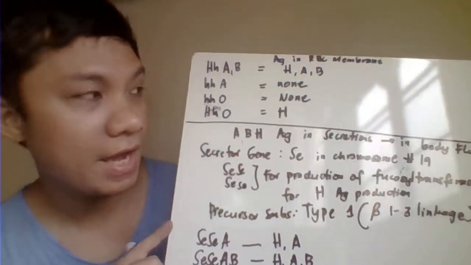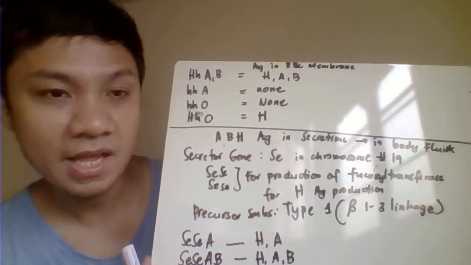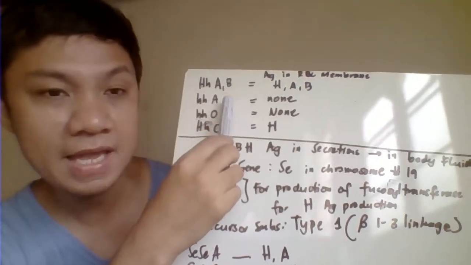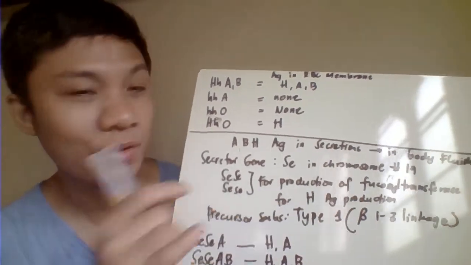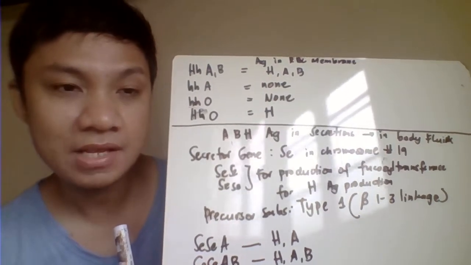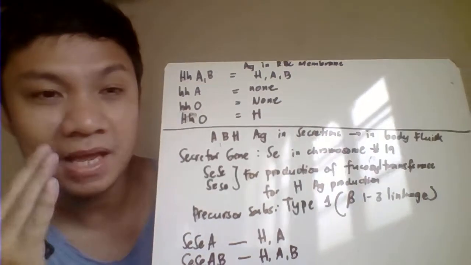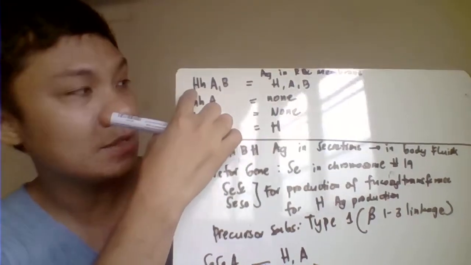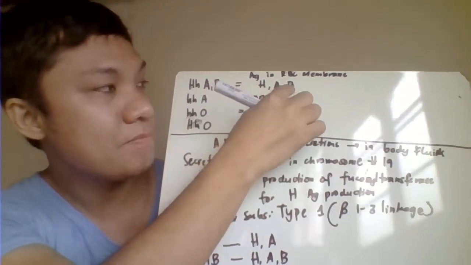Okay, example for that we have here. For example, if the patient try to inherit here the H gene, having this homozygous for the H, and meron siyang A sa B na gene. Okay, mangyari niyan. So, if you are asked here, what are the ABH substances found in the RBC membrane in the patients? Number 1, may H gene ba, may H antigen ba siya? Yes. Kasi this one is your homozygous for that. So, we have your H gene. So, A antigen, we have also here the B antigen.